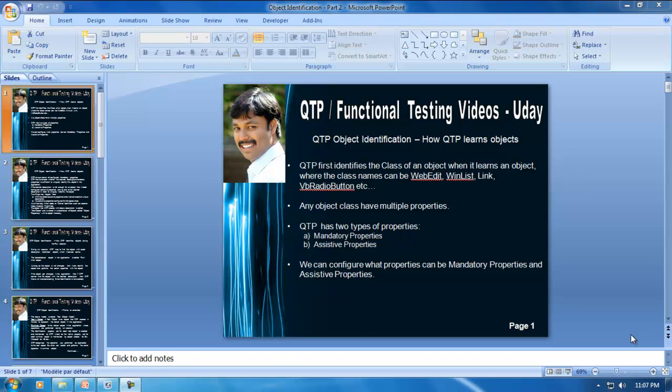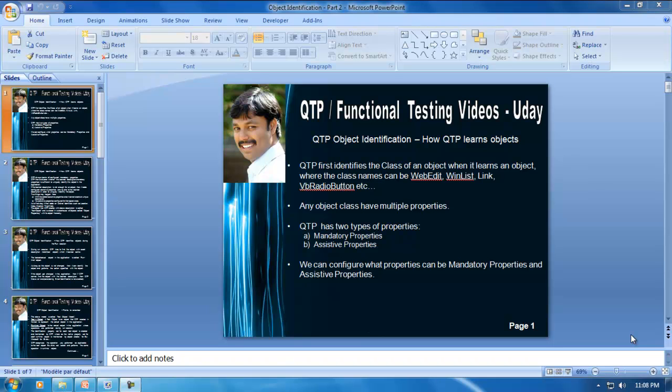For example, if I show you an apple, you can tell that it is an apple, because you store the characteristics of that apple in your mind. When I ask what object it is, you reply that it is an apple. In the same way, we need to teach QTP. Whenever you perform an operation, you need to teach it the object's type, and based on the properties you tell it the exact object name.